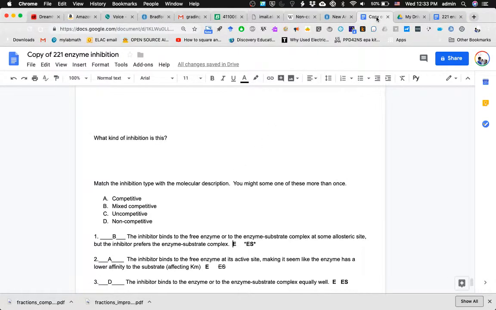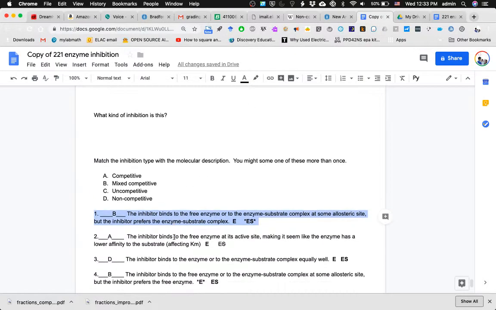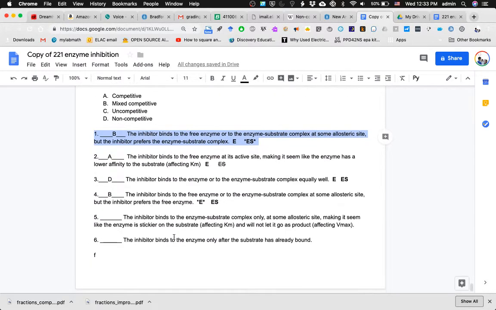So you guys look at number 5, and when you look at number 5, you're going to see that the blue line crosses the x-axis to the right of the red line. So from blue to red, that means the Km decreases. So that means the enzyme gets stickier, right? So this number 1 here is the mixed inhibition of the same type as example 5.